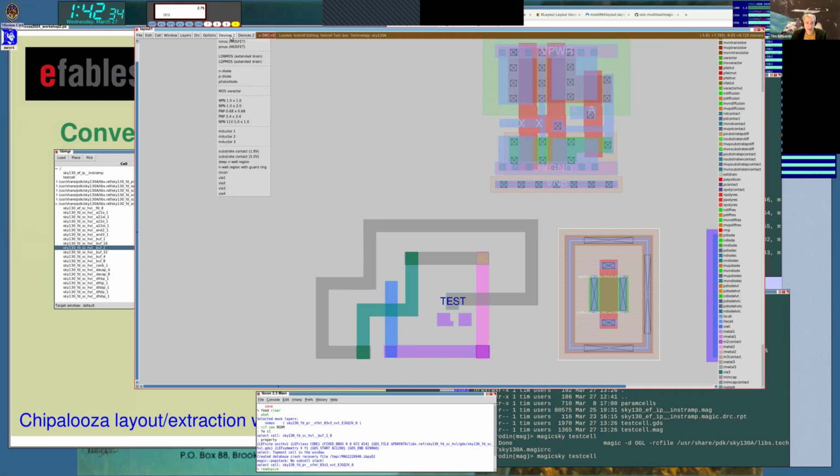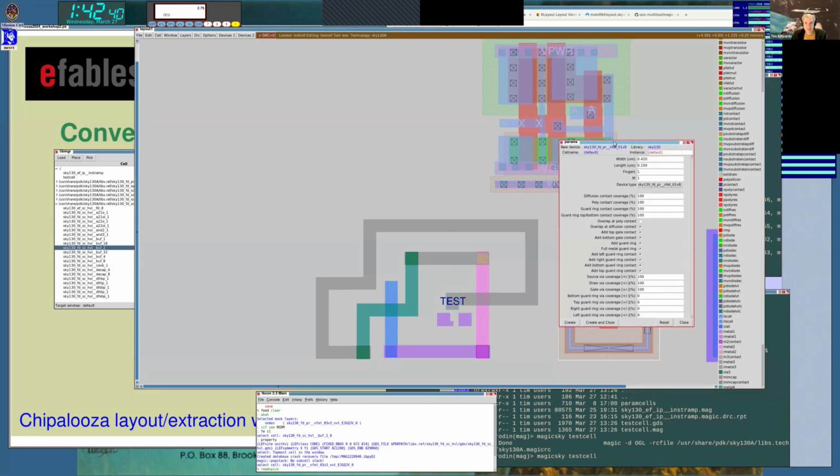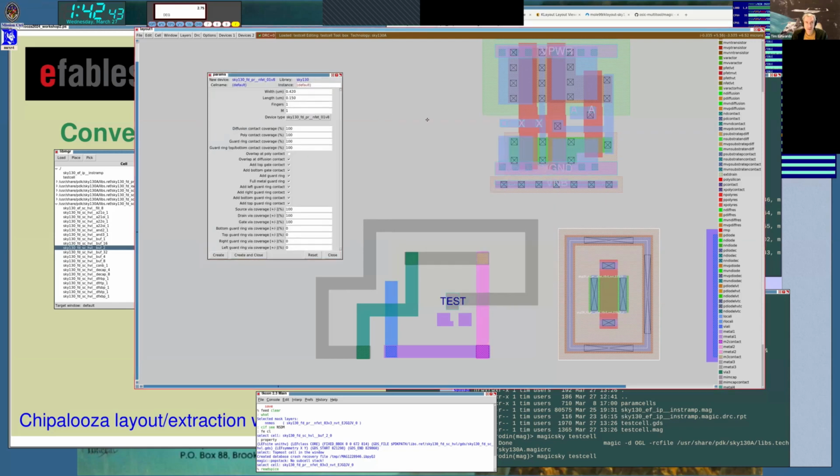So if you wanted to just create a NMOS from scratch manually, you can go to Devices 1, click on NMOS. One thing people want to know is where is the particular type of NMOS I wanted. In this case, and this is sort of a design choice I made when I was creating the generated devices for the Sky 130 PDK, but I decided to have one entry in the menu for NMOS, and then once you get to that, you can decide which device you want, and you can change it between your standard 1.8 volt NFET or your low VT NFET or your 5 volt tolerant NFET or your 5 volt native VT FET.